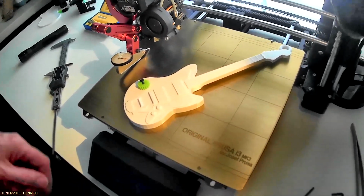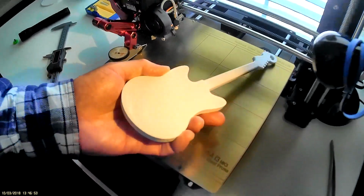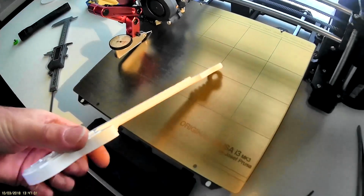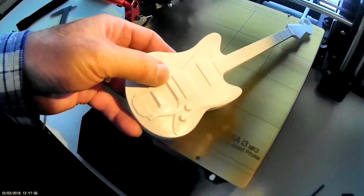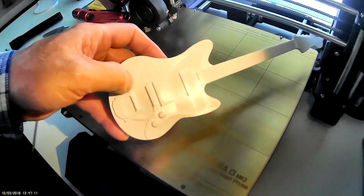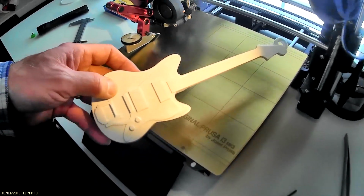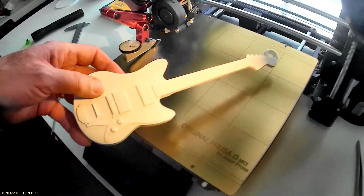And I scaled this guitar up to get some of the detail out of it, and it printed out really nice. Here's my bottom layer and my support area, and the detail on the top surface is pretty good. I got some stringies going across here, and I have no idea how to get rid of those. When it jumps from position to position on the same layer, it always likes to drag a string, which is ooze. And I've got retract on here, but I don't think Simplify3D has retract on the same layer. So anyway, I'm still learning.